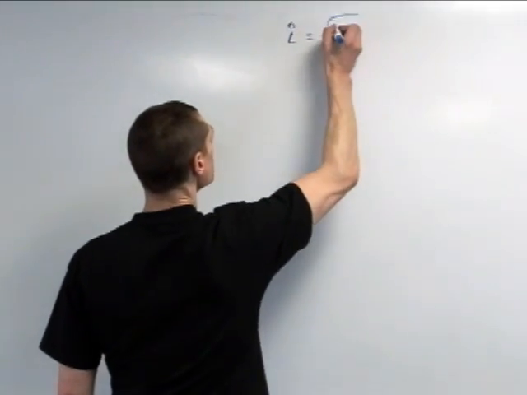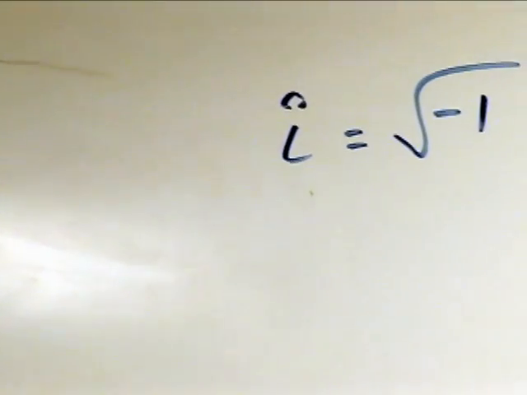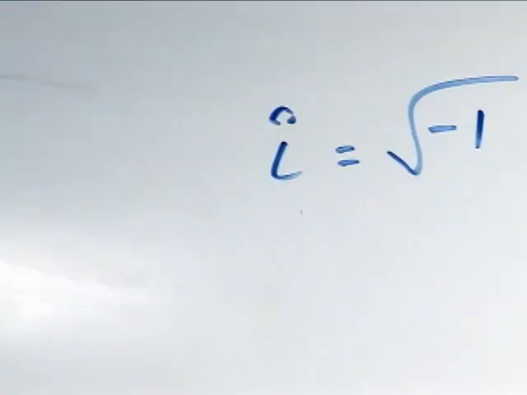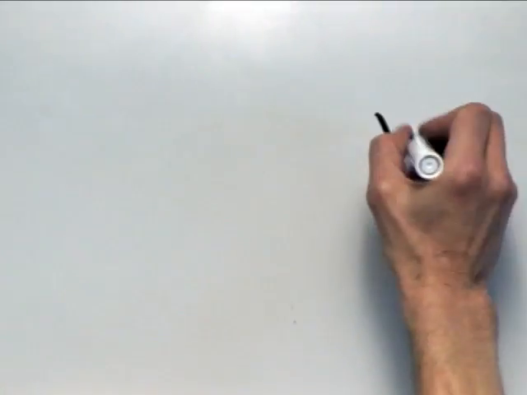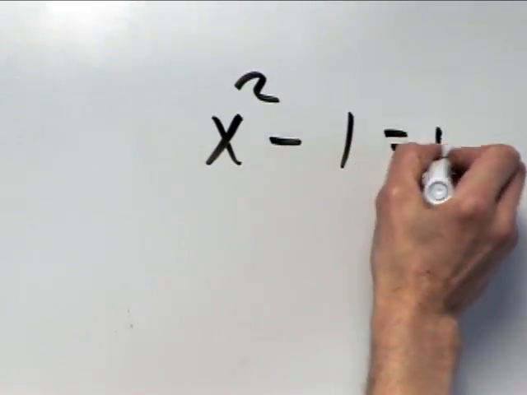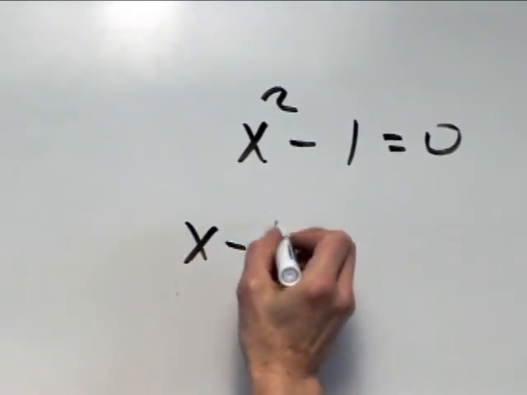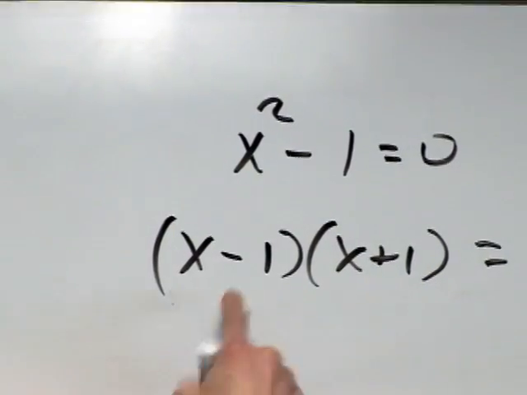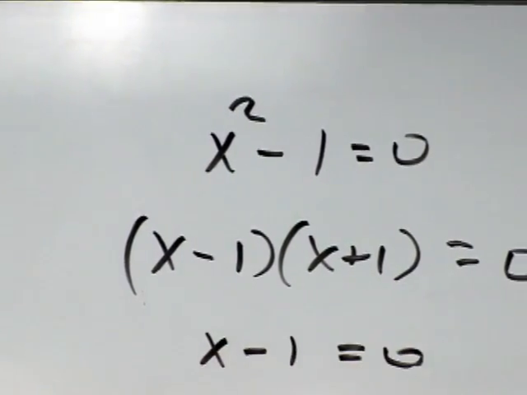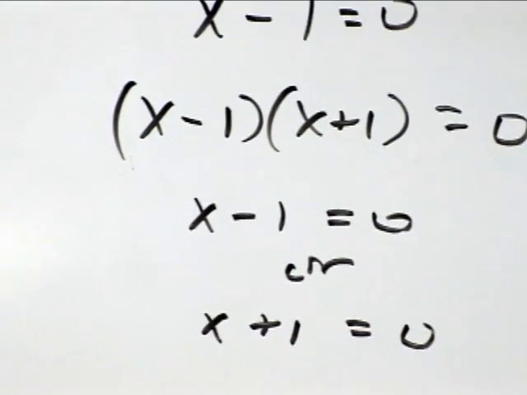And so you'll remember first this notation. i is the square root of -1. And this is not a real number, and just in case you haven't seen these arguments, why? Okay, so first off, what motivated this? If you're trying to solve x squared minus 1 equals 0, you factor this out. This is x minus 1 times x plus 1 equals 0. That means either x minus 1 equals 0, or x plus 1 equals 0. So we have x is 1 or -1.